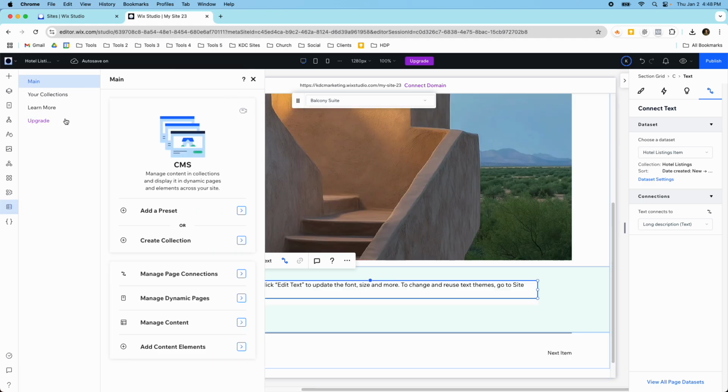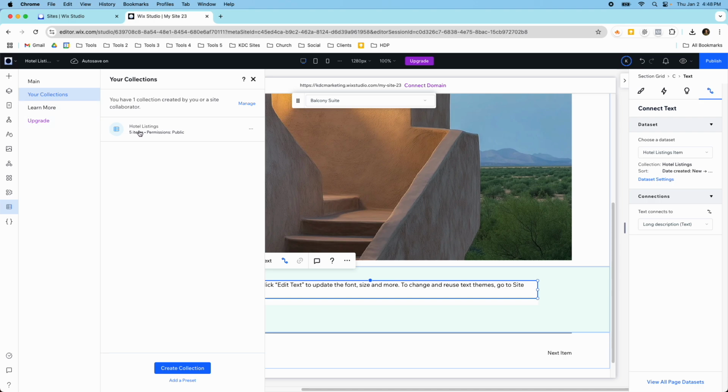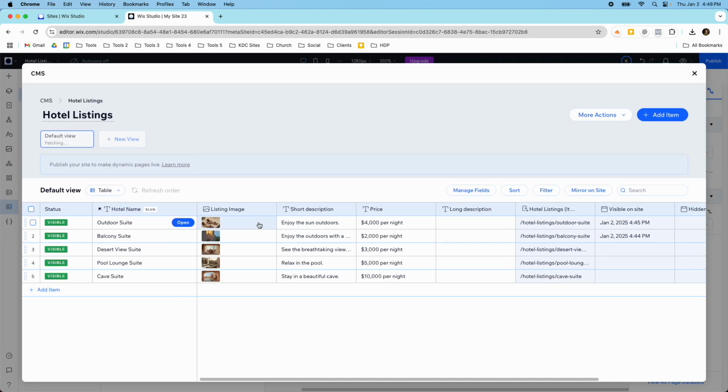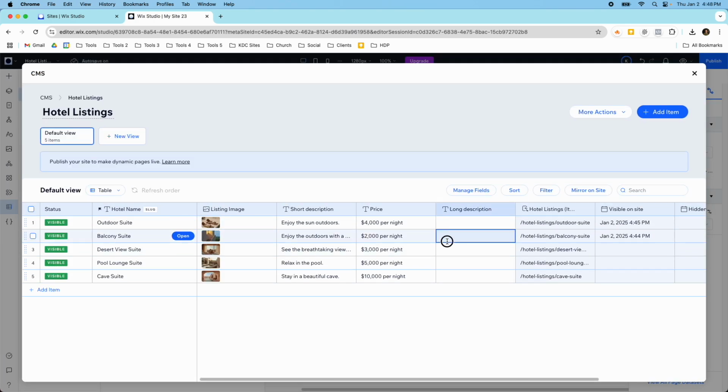So let's go to the balcony suite and put something in and see what happens. So we're going to go here to the balcony suite. In the long description, we're going to say, come stay in a luxurious balcony suite and enjoy the fresh air of nature.